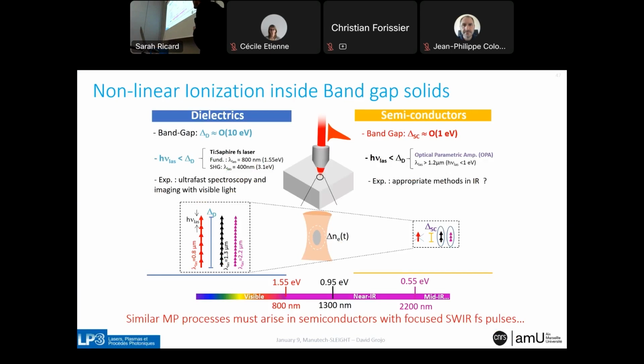So if you take the standard wavelength of femtosecond lasers, 800 nanometer or 1 micron, as you can see on this picture, we are immediately relying on high order multiphoton absorption processes. If we want to initiate similar processes in semiconductors, we have no choice. We have to increase the wavelength. We have to go for the transparency domain of silicon or semiconductors. So in practice, everything I'm going to show has been done between 1.3 and 2.2 micron wavelengths. That corresponds only to 2 or 3 photon absorption processes. So with this, at least we can expect to have similar local energy deposition inside semiconductors.